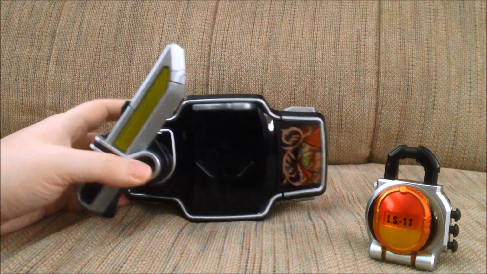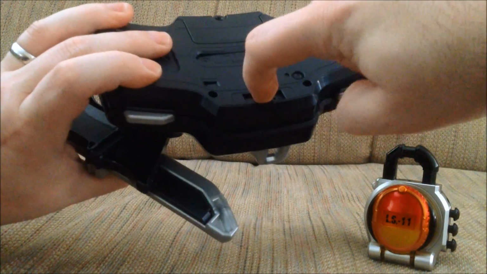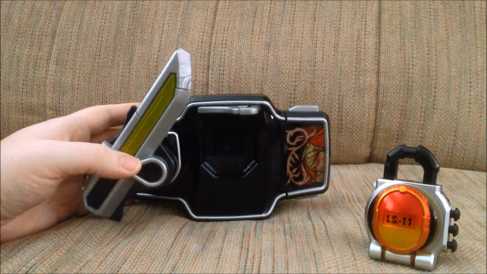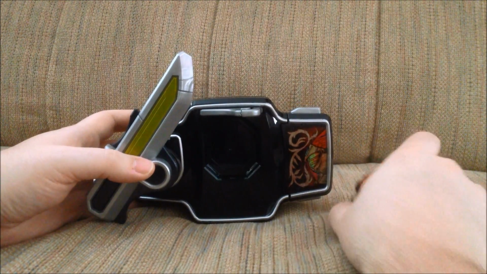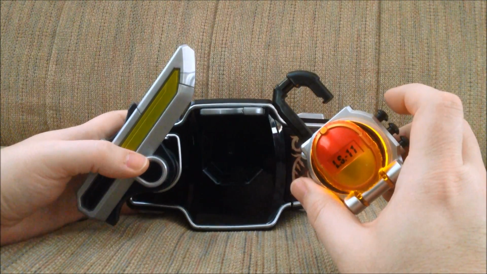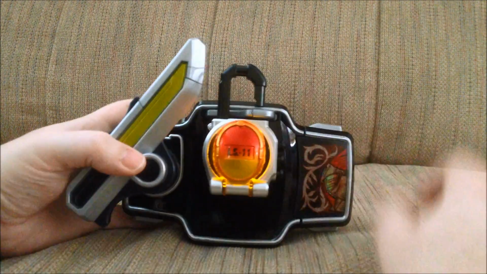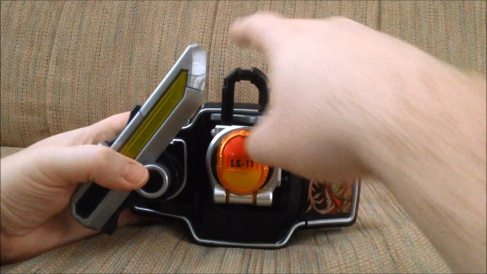Okay, so I've got the Sengoku driver here with the Baron faceplate. I'm going to go ahead and turn it on. Sengoku driver! I'm going to go ahead and unlock the Lockseed. Mango! I love the way it says Mango! Pop it on.